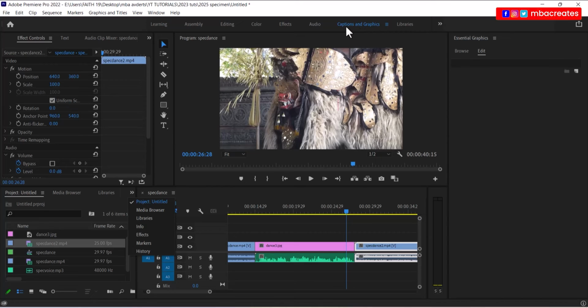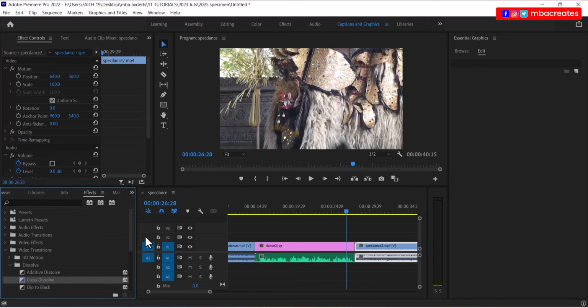If you are using an earlier version of Premiere Pro, you either see graphics only or captions only. So I'll select effects, and in here I'm going to look for video transitions, which we have here, and let's pick a simple one, the default one, which is cross dissolve.